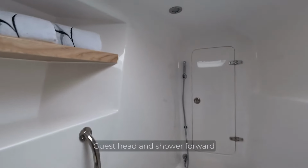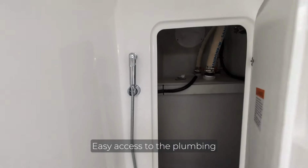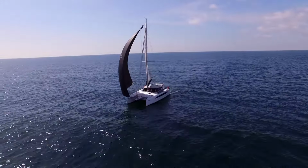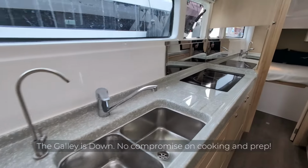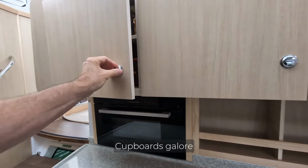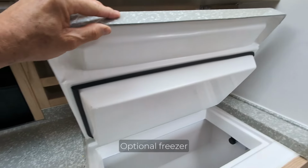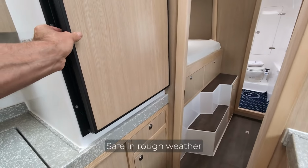The guest head and shower is forward. With the galley down, there is no compromise on cooking and prep space. You have a view of the horizon and you can pass things up to the saloon. The galley looks like a safe place to cook in rough weather.